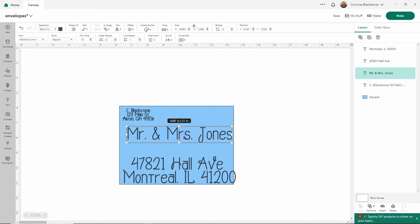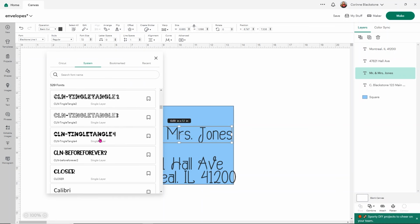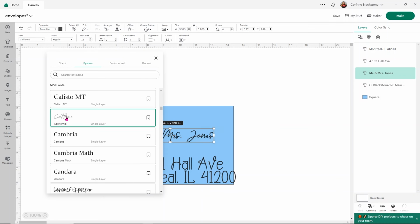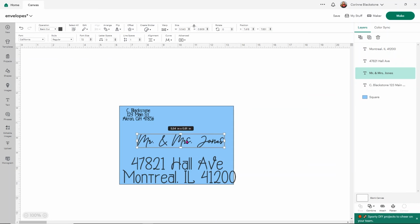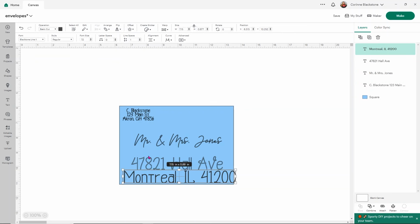And then I can change the font of Mr. and Mrs. Jones. Now there's a font that I have in mind called California that is so easy to read, but it's so pretty that I think it's going to work really well for the names, because I want the names to look a little fancy. Depending on what I'm sending my invitations for, you can make them however you want. Now we are going to need to make sure that this font is all changed over to pen as well. So I'm going to go ahead and change these really quick before I do anything else, that way I don't forget.